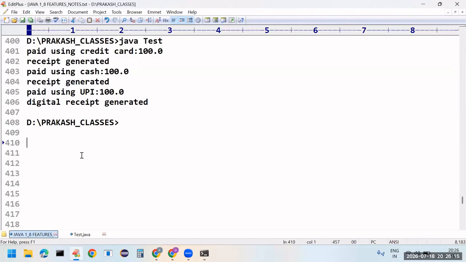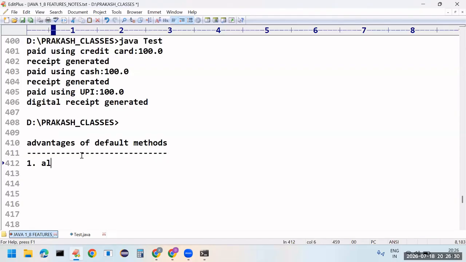Yes, sir. So there are some advantages. Advantages of default methods: tell me what you observe. It allows adding new functionality to an interface, correct?